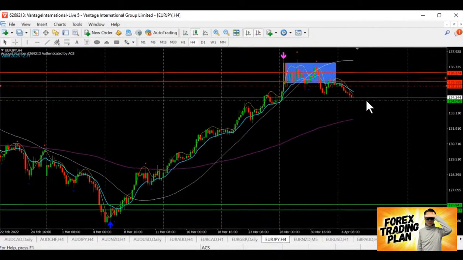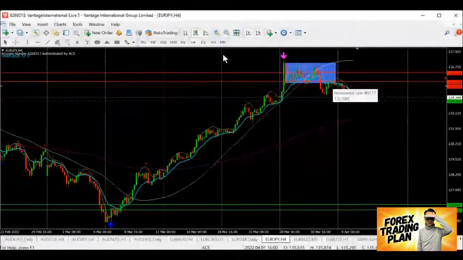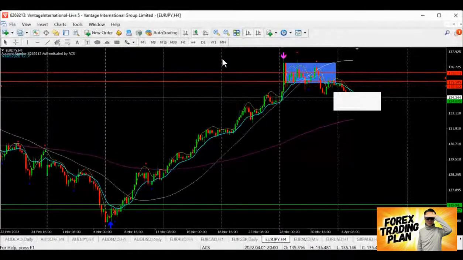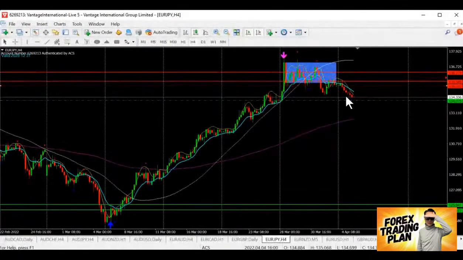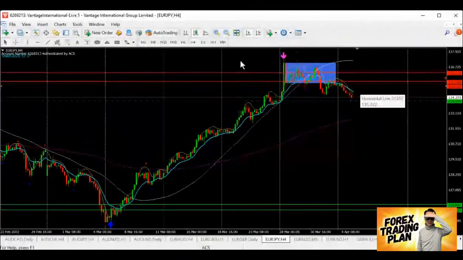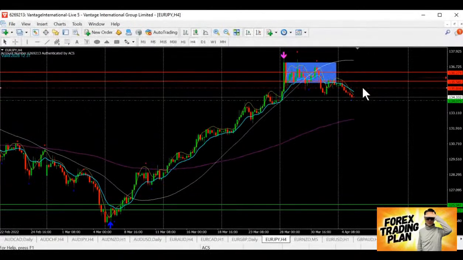Right now, from this transition box here, we went out. Yesterday it tested going back to the resistance, which failed. So I grabbed the profit from here. Yesterday it had a good fall, quite a good one, I think about 80 pips when last seen.